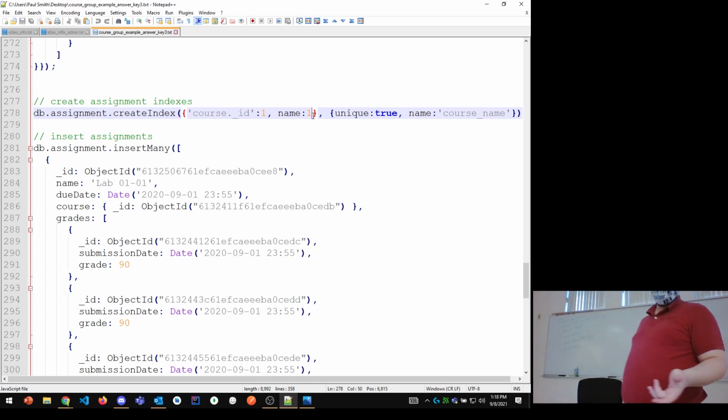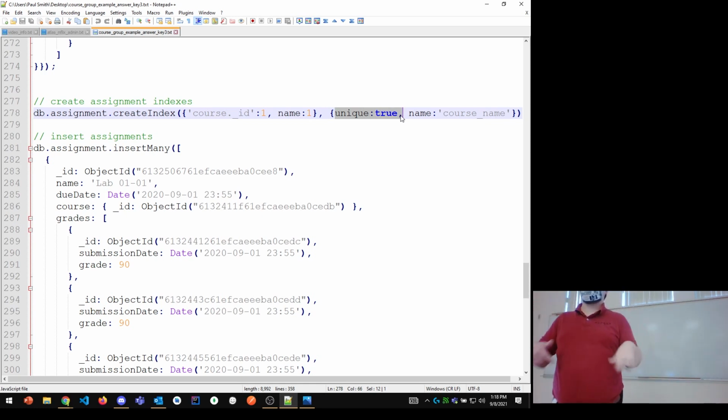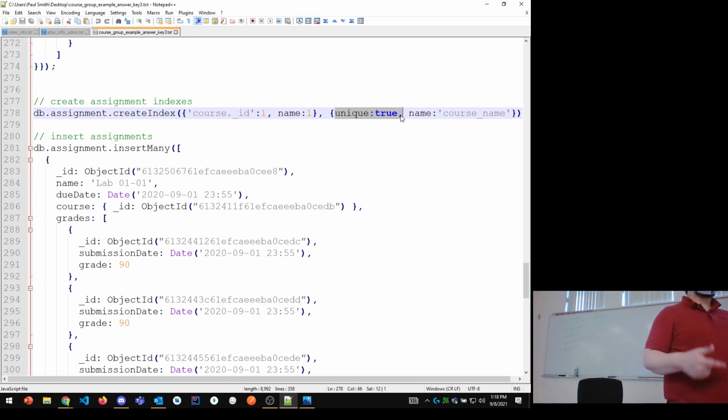Okay, and I'm also saying in here that this needs to be unique because within a course, I don't want to have two assignments with the same name. So that's what the unique constraint says. It's important that I have both of those columns. If I just said, hey, let's index the name and make the name unique, then every year I'd have to change the name of my assignments, because they couldn't be the same as the previous semester that ran this course.